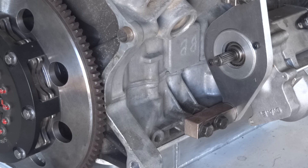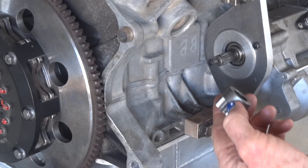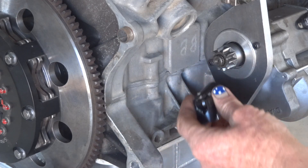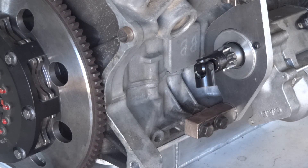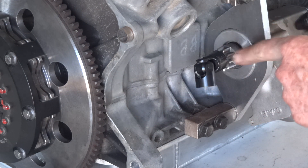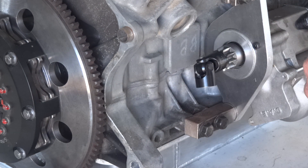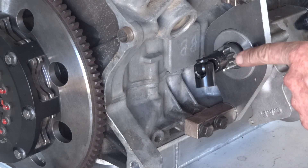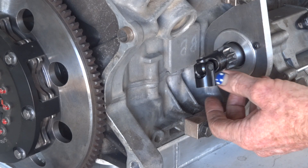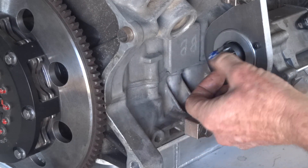We've had a slight win here, thanks to the universe. Instead of using that to pick up the spline and then attaching that to it to get the drive out of the starter motor, that'll push okay — but it needs to be attached to the starter motor to pull it back out of mesh, which involves grinding that and putting a grub screw or something in there. A bit bodgy.